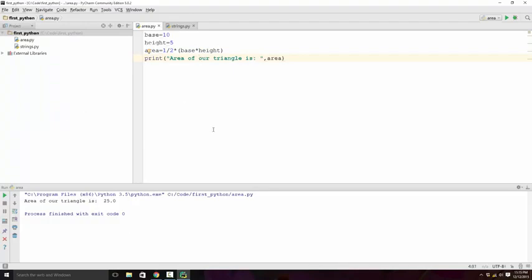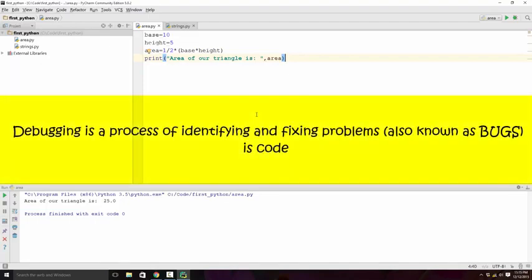Now let's learn some basic concepts of debugging. So what is debugging? Debug, as the word suggests, is a process of finding a bug. So you're finding a bug and you're fixing it. Now what is a bug? A bug in any programming language is a problem that you have in your program, and things are not working as you expect them to work. So you do a thorough analysis of your code, and you find out that particular problematic area and you fix it. That's what is called fixing a bug.